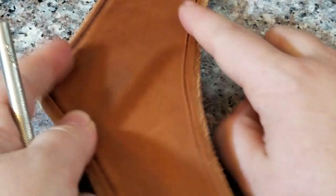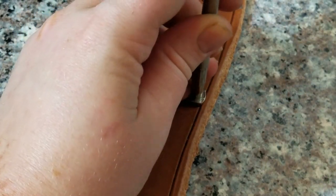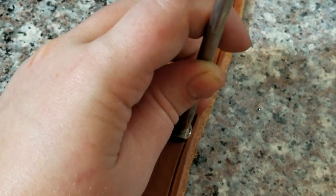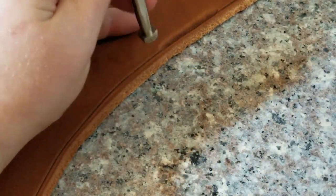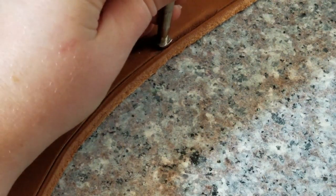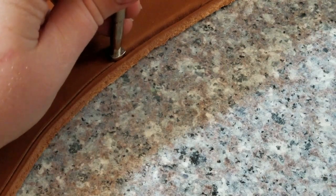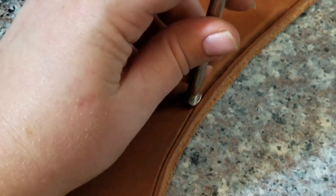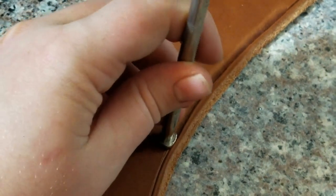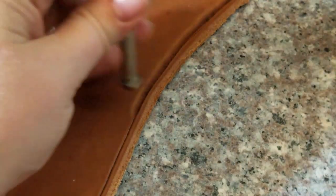So when I come around, I'm going to do this again, just on this segment here, in line with what I've already done. And I'm just letting it move just a little at a time. I'm using my pinky here to kind of stabilize my hand. And it's just with each pound, it jumps just a little bit. And the more you practice, the better you'll get and the faster you'll get, and you'll be able to just kind of chisel away carving and imprinting into the leather. Just like that.